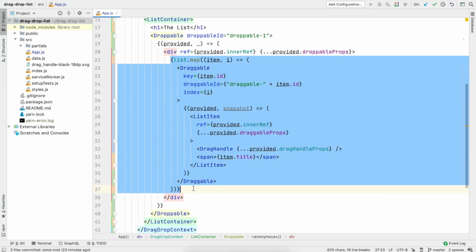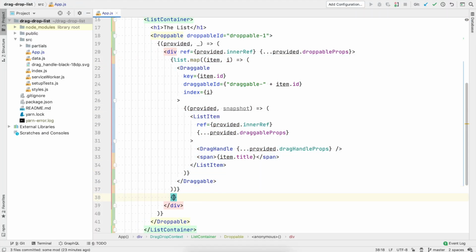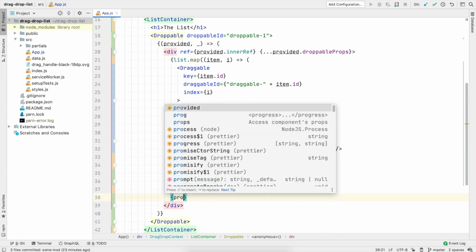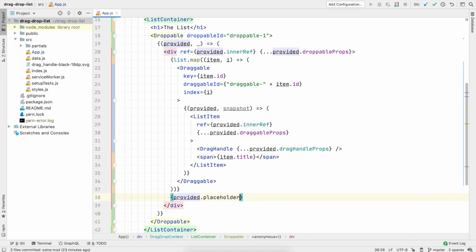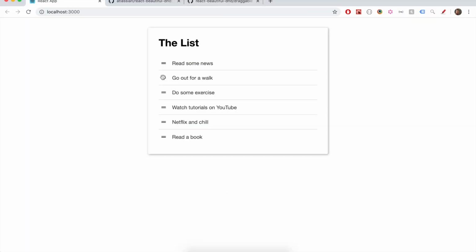So after iterating the list, we'll add one special item. It's provided.placeholder. Now the problem is gone. So we can drag and drop.